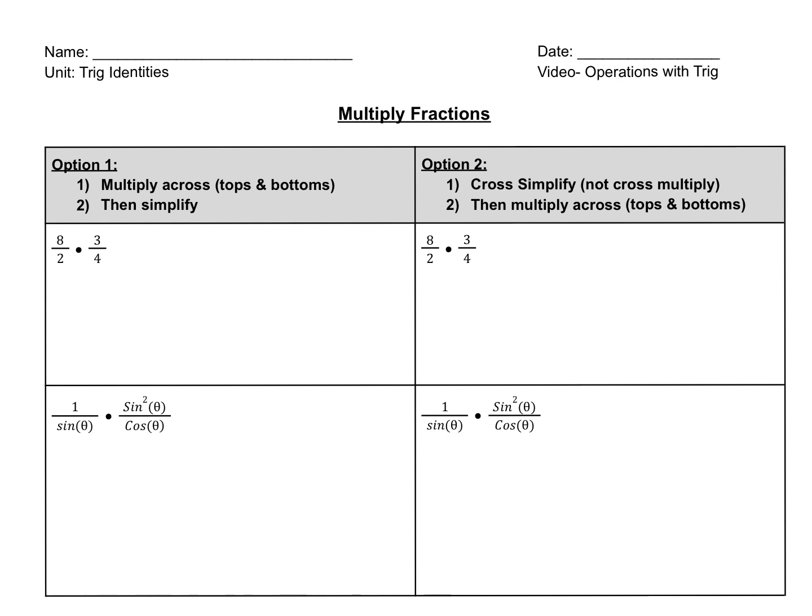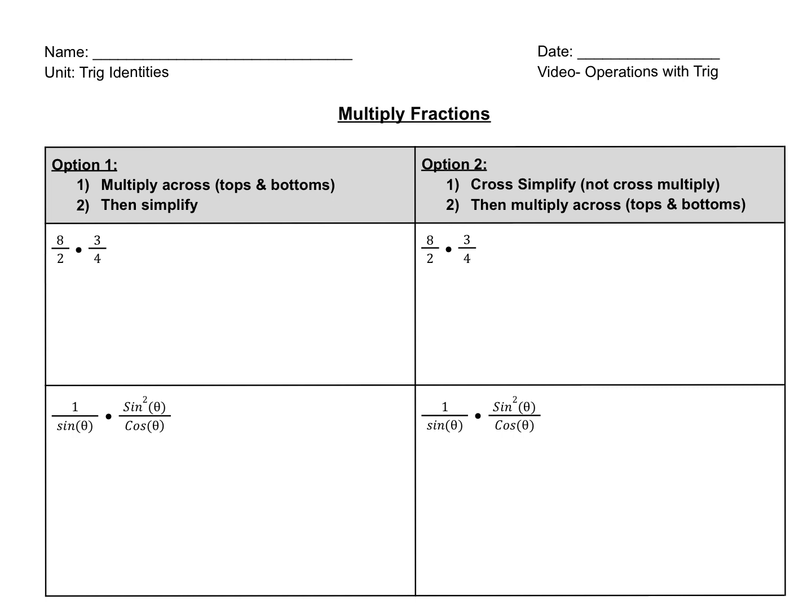Hi everyone. In today's lesson, we're going to talk about operations with trigonometry, more specifically, fractional operations with trigonometry. So first I want to review how to multiply fractions. There are two ways you can handle multiplying fractions. Option one is multiply straight across, tops with tops, bottoms with bottoms, and then simplify.